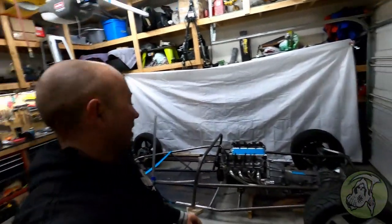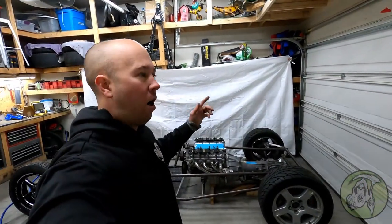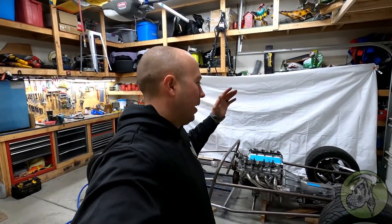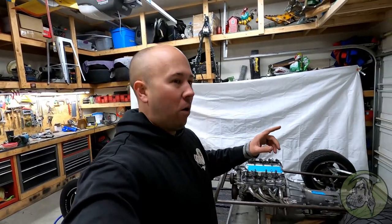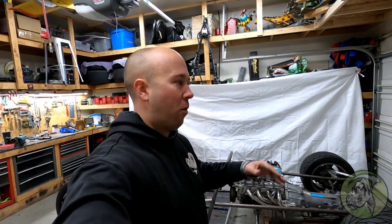Every time we work on this thing, it just gets better and better. I can't wait till the next time we work on it, because it's starting to fill in. It's starting to look like what it's supposed to look like, what we see in our heads. What's really cool too is you can draw all day long, or lay blue tape out all day long, but when the bar is actually bent and thrown up on the car, you start to go, maybe we should do a little bit more of this. Maybe we should sweep it in a little bit more.